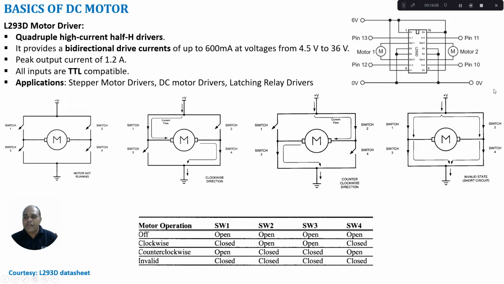So then we need to connect an external supply voltage. If the motor requires higher current, then the external supply voltage needs to be used for providing the required current for the motor. The external supply voltage will be connected to pin number 8. As I said, to this pin number 8 of the L293D IC, we can connect from 4.5 volt to 36 volt. So this pin number 8 will act like an external supply voltage.